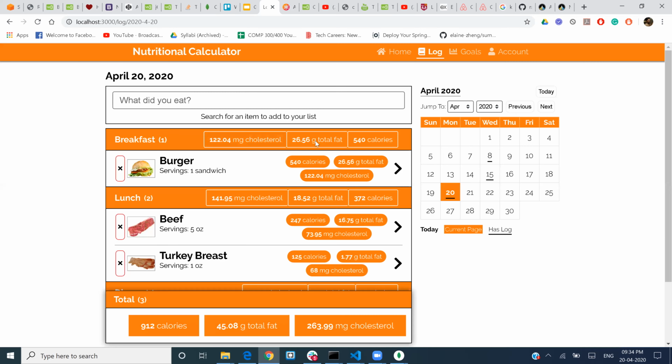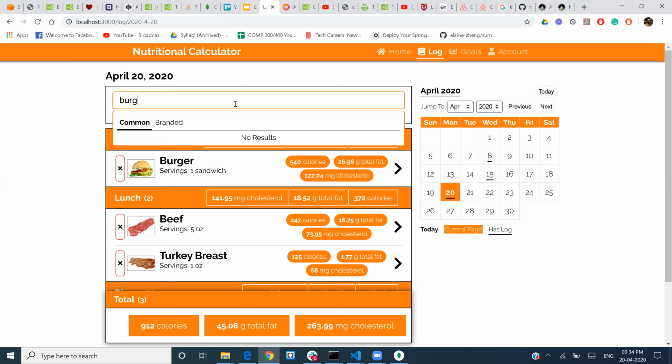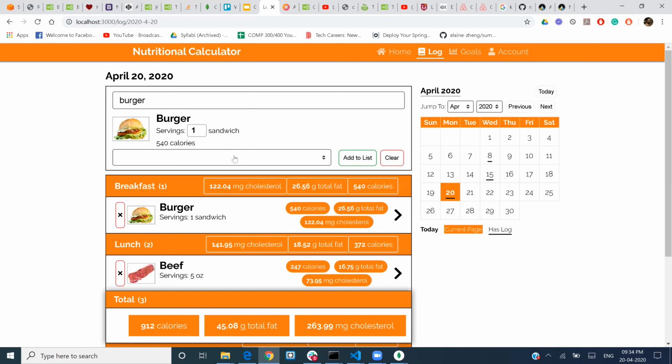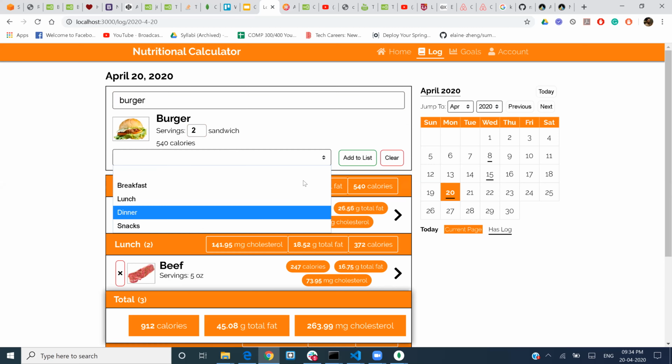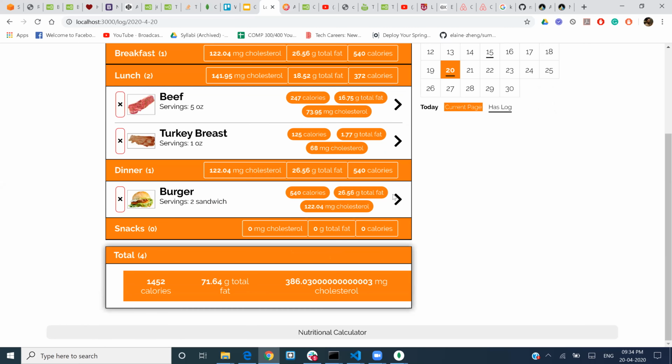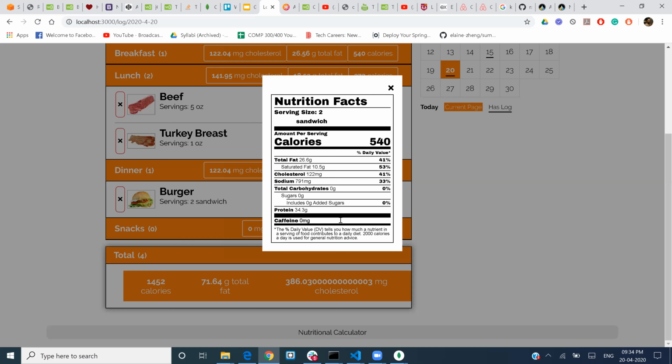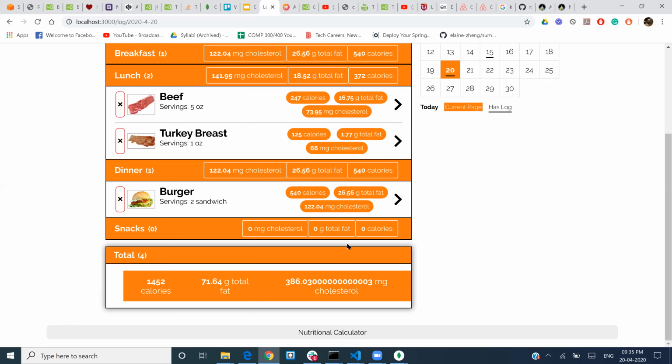I want to see, just checking, if I had two burgers for dinner, that's a lot of burgers. I took 2 serving sizes of burgers, but the protein is the same because that's per one burger. I'm not really sure, but it'll calculate the total on our app.